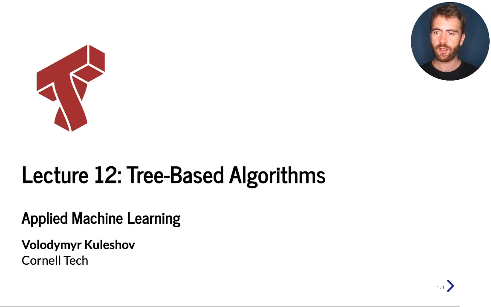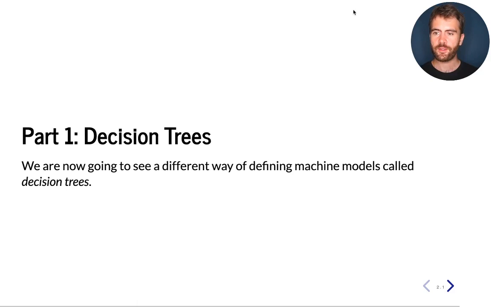Now we are going to take a slightly different approach, and we're going to instead look at models that try to mimic in a certain way how a human would make decisions when given a particular machine learning task. The overall set of algorithms that we're going to cover are called tree-based algorithms, and one of the really important algorithms in this family is decision trees. I'm going to start this lecture by first defining in this video what a decision tree is, and then later we're going to see how to learn these decision trees.